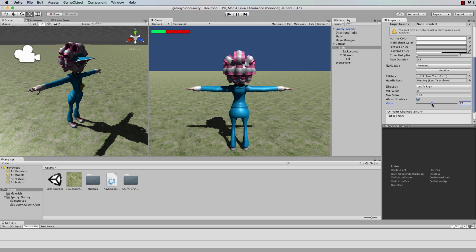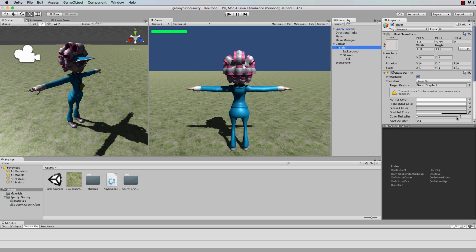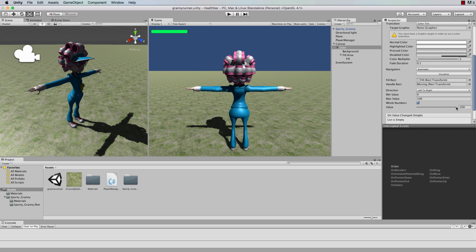Now, one little irritation with this slider is that when you are on full health, if you have a look in the display, you can still see some red, which is rather annoying. And we can fix that by going into the background of the slider and adjusting the right. See how it's changing the background, and we can bring that down until it's about there. It's just disappeared. So now when we slide from 100% health and start to reduce it, you'll see the health bar move like that.